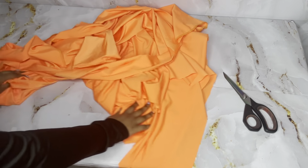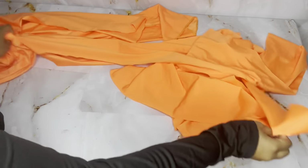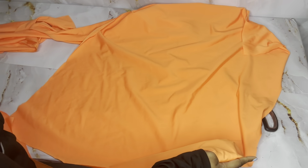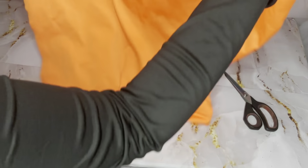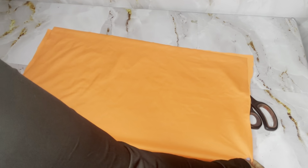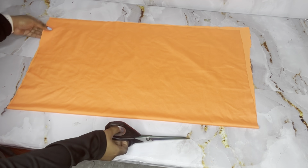Hey honey buns, let's get started. As you can see, I've already set and placed my fabric on the table, and I'm just literally trying to find a good chunk of a big piece and or pieces so I can cut the bottom portion for my skirt. And the top part, we'll worry about that later. So now I'm just literally folding it over on fold. I love to cut on fold.